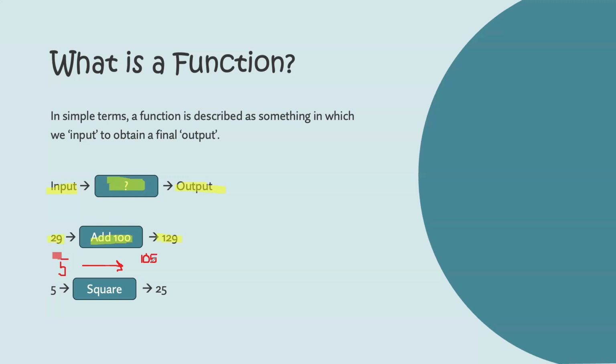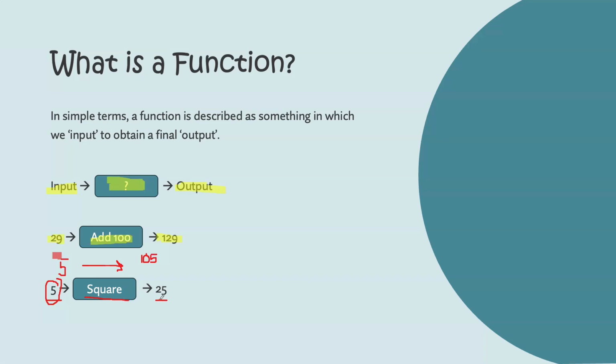All right, another example here. We've got the number 5, so that's our input again. Now this time, our process or our function is squaring. What does squaring mean? Squaring, we know, means that we're multiplying the number by itself. So if you multiply our input 5 by itself, we get 5 times 5, which is 25, which gives us our output.